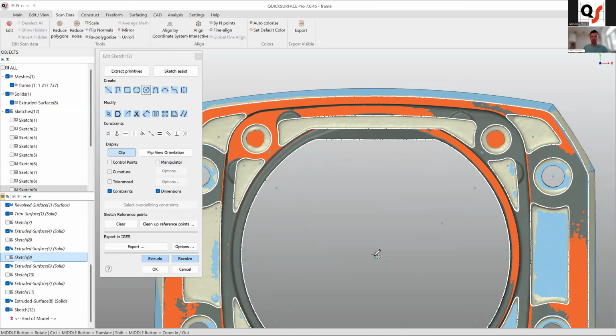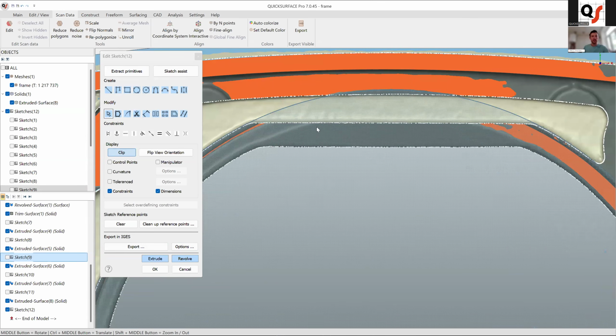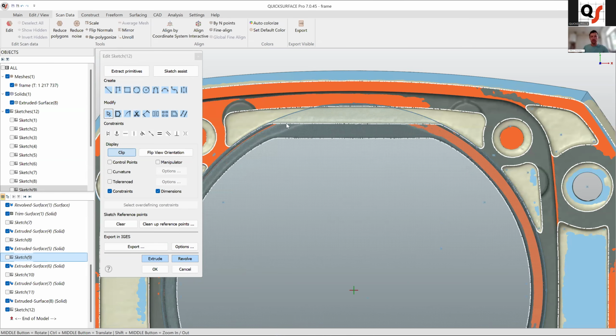So here we're repeating again the same with this circle. Fitting line, this one is horizontal. Then this side out.